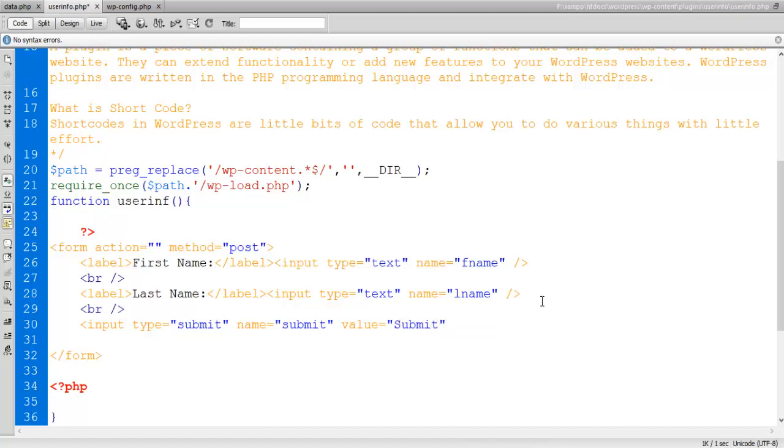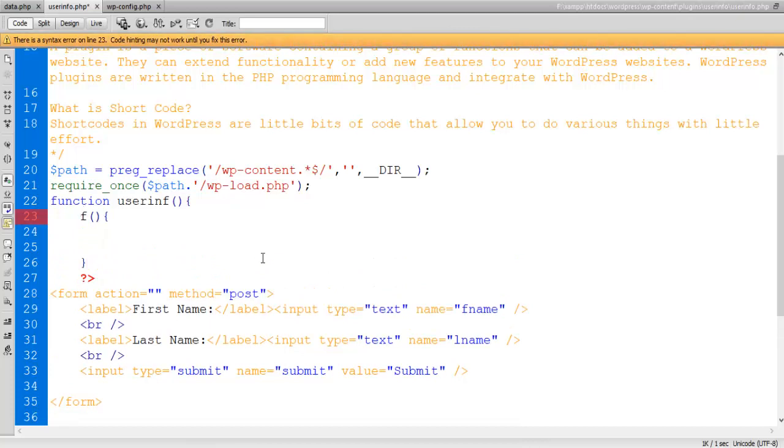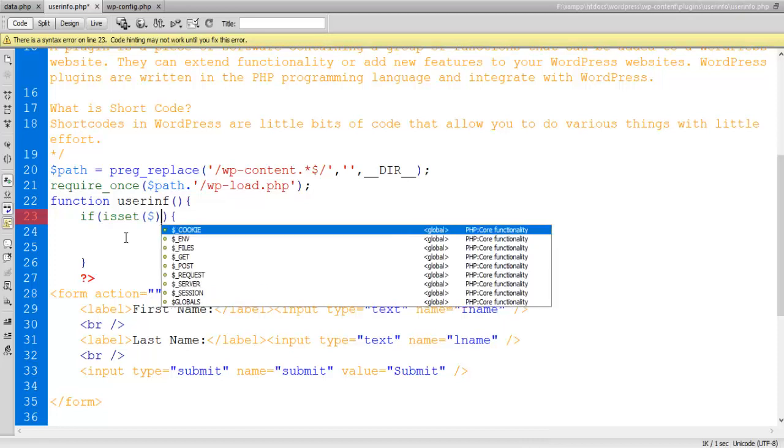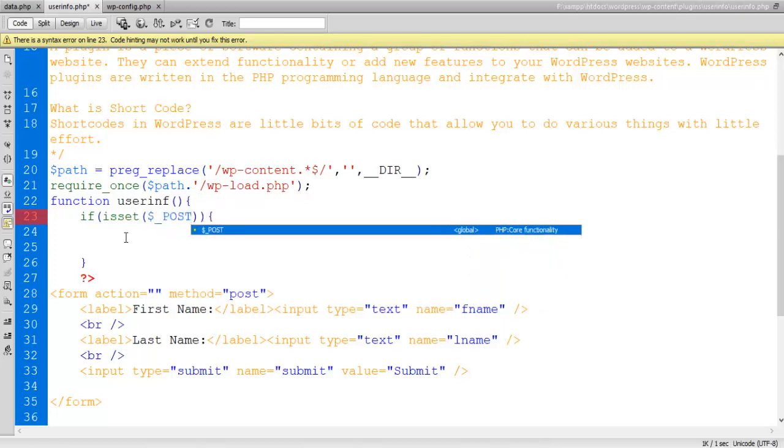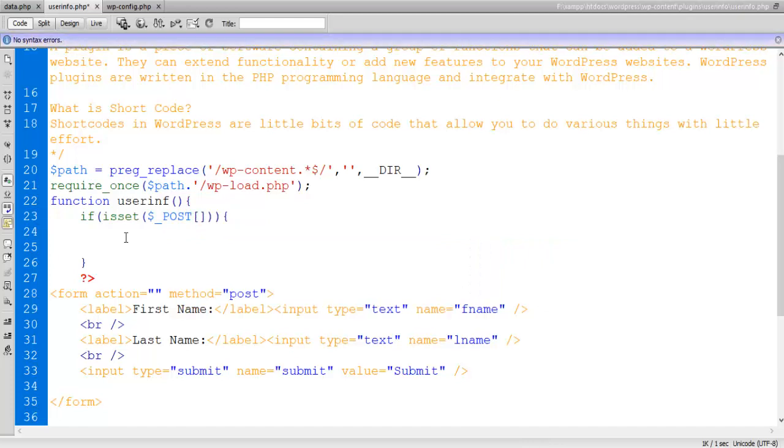Okay, now I will write some code using PHP. Now what code? If we click on the button, then something will happen. So I should write here if. This function will check whether you clicked on the submit button or not. If you click on the submit button, then whatever you write inside this if statement will be executed.